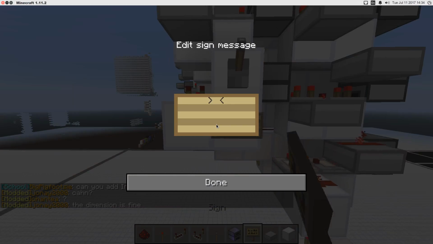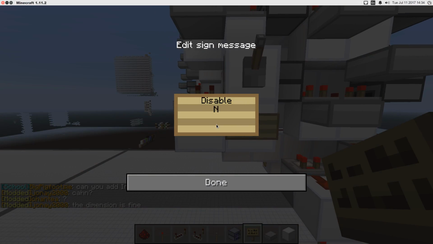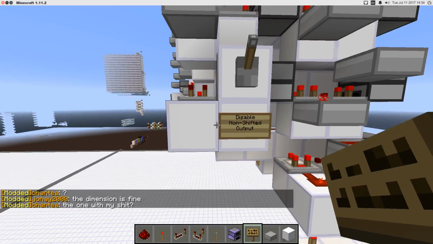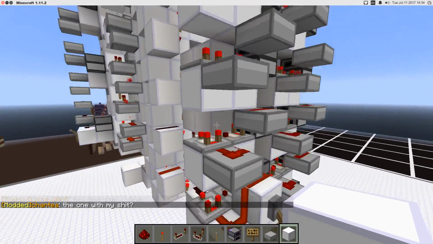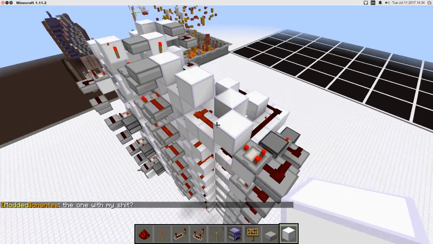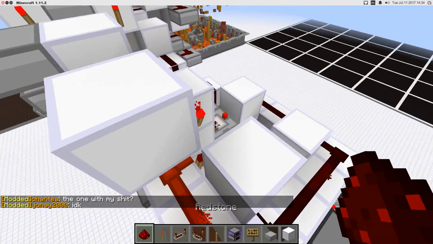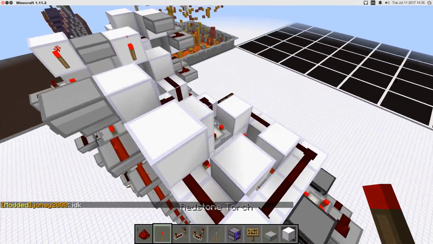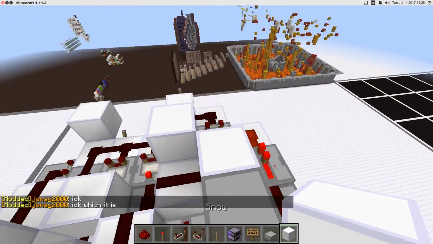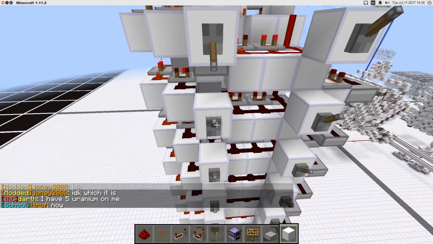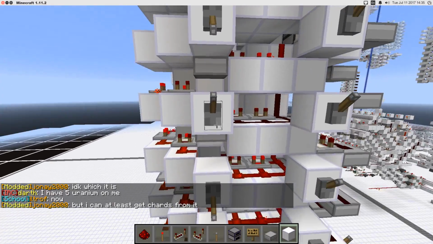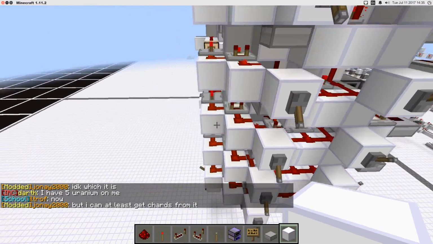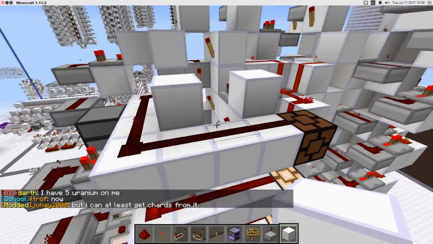And I'm going to relabel this Disable Non-Shifted Output. So if I do disable non-shifted output, you'll see, and I break this torch again, you'll see now it just barely reaches. And in fact, to make this a little bit more obvious, I'm going to go ahead and power all of my inputs. So there.